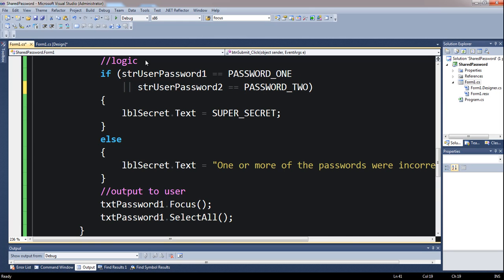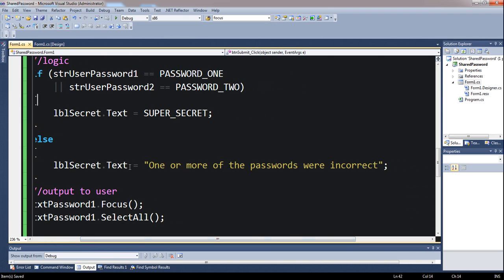This key is above your enter key. It's normally a backslash, but if you hold shift down, you get this vertical line. We call that a pipe. Two pipes mean or. So what we're saying here is if string user password equals password1 or string user password equals password2. So only one of these has to be true.